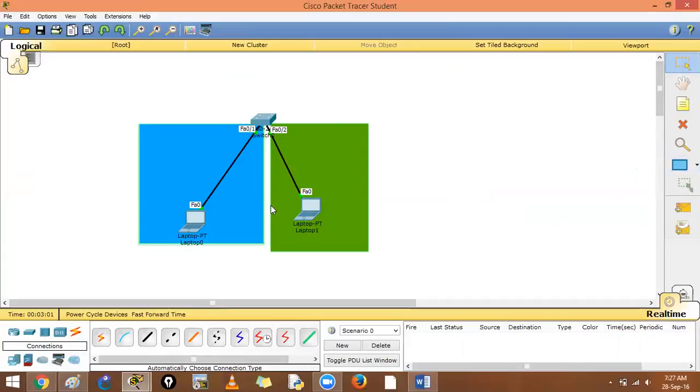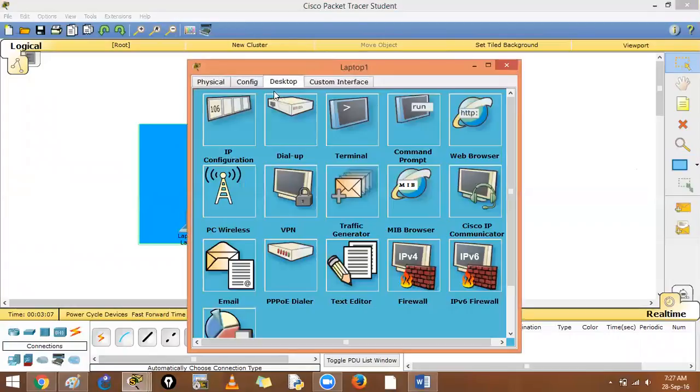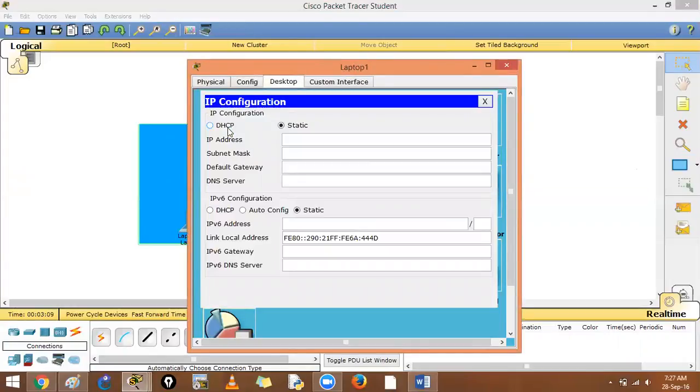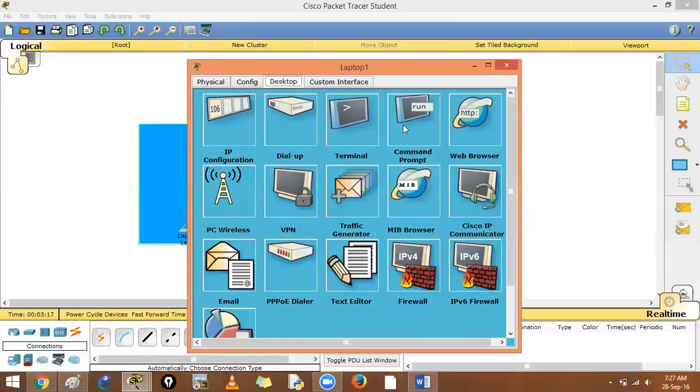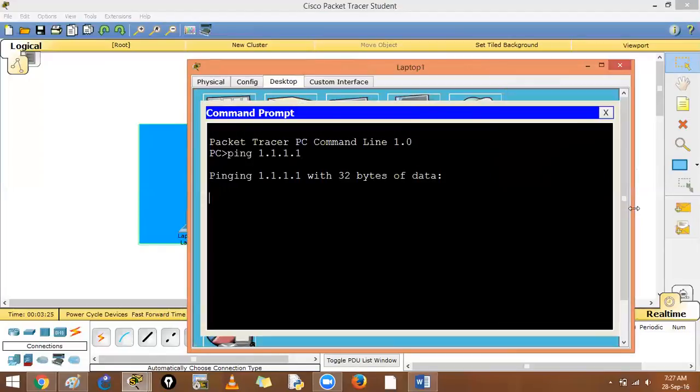So what you can do is, you can say, okay, if this guy is 1.1.1.1 and this guy is 2.1.1.1, will he communicate with him? No, right? Why? Because they both belong to a separate IP subnet.